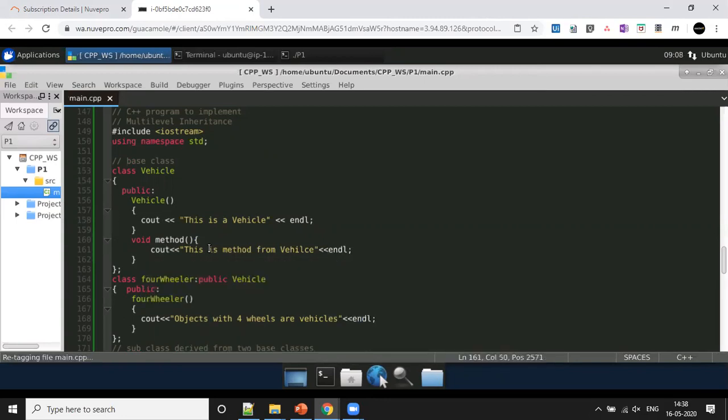Now what happens is when you have the supermost class A, B, and C, and inheritance is involved, the methods and attributes from A will get inherited in B, and from B they will get inherited in C, since we have made use of the public access modifier.